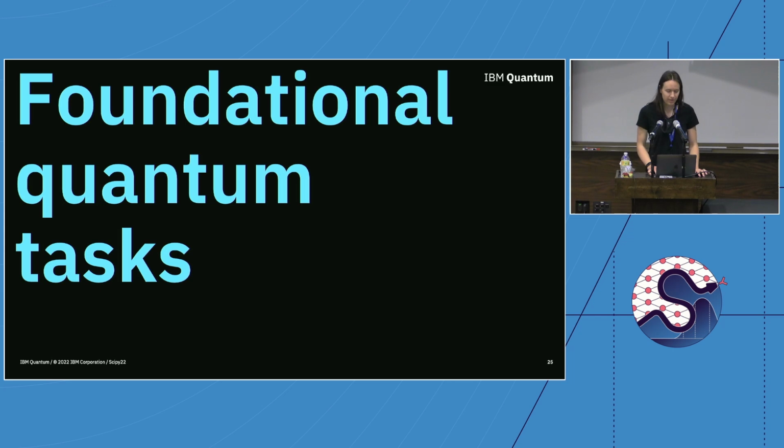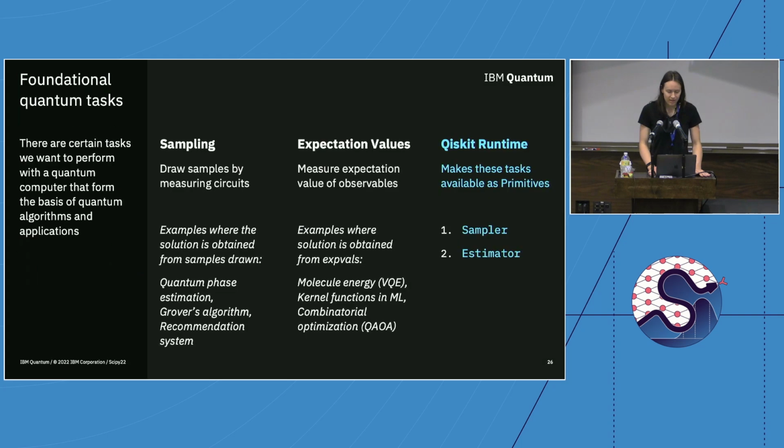All right, then there's two really important tasks that I want to cover, and these will show up again in Jessie's section when she talks about runtime and this idea of primitives. So if you look across all of quantum algorithms and applications, there's in most cases two basic things that you're really doing. So one is sampling, which just means I'm going to prepare some qubits, run a set of gates on them, and then make a measurement and get a bit string out. And so that's called sampling. Like I'm trying to sample from the distribution created by that quantum circuit.